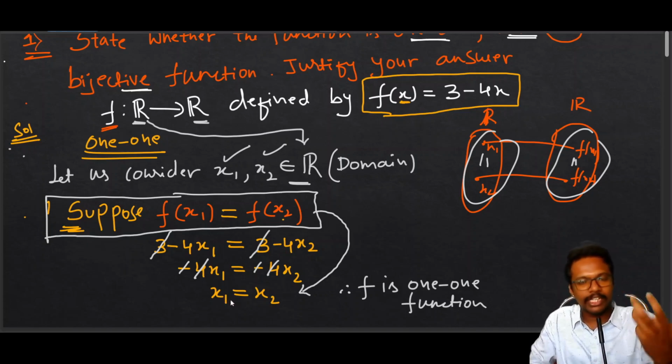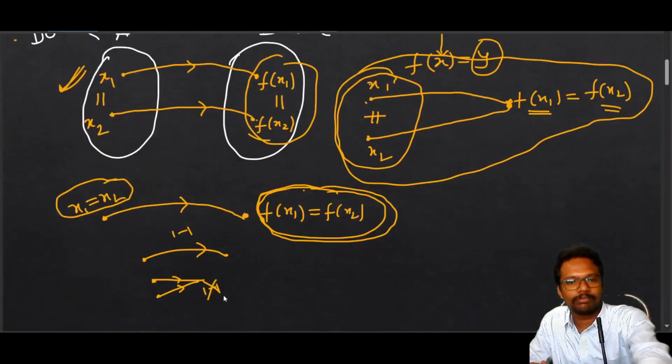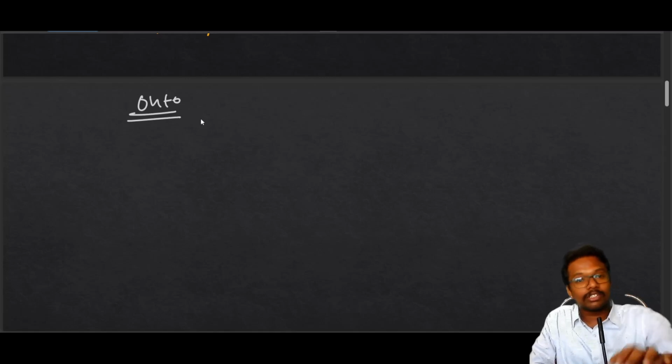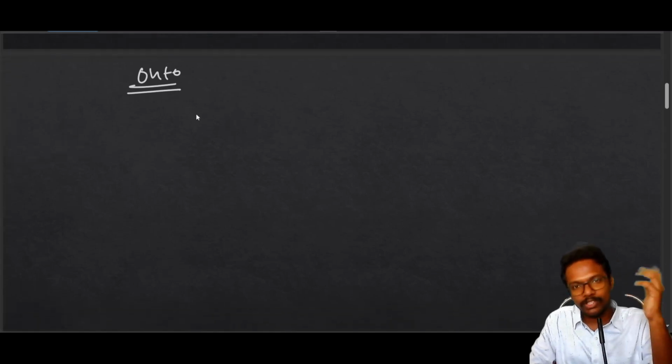Okay, in the same way we have to build a concept of onto. Now what will be the onto? So let's build a concept for onto, then it will be easy to solve. Okay, onto. So what is the concept of onto? Here onto definition, previous video I have explained.